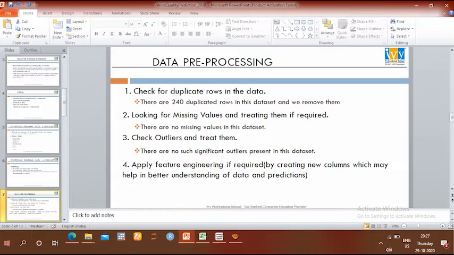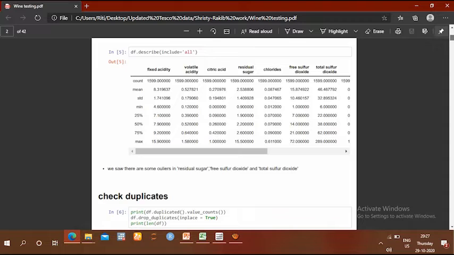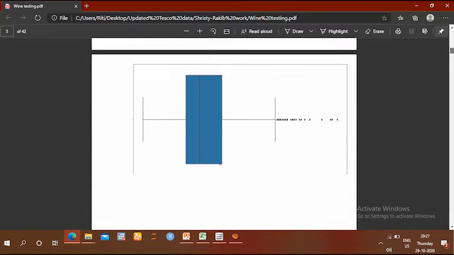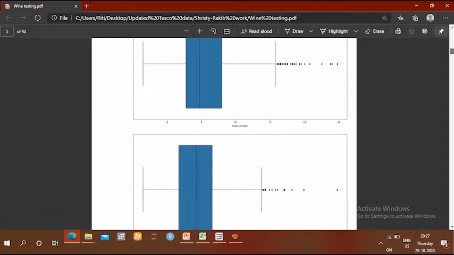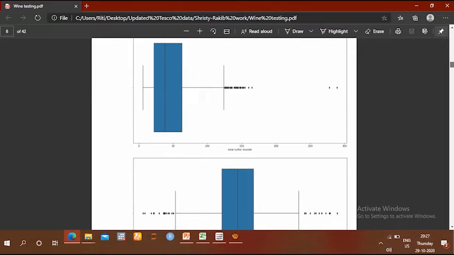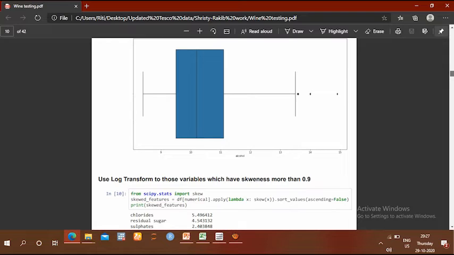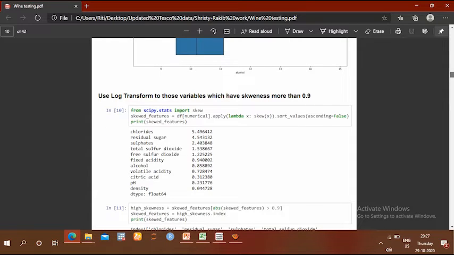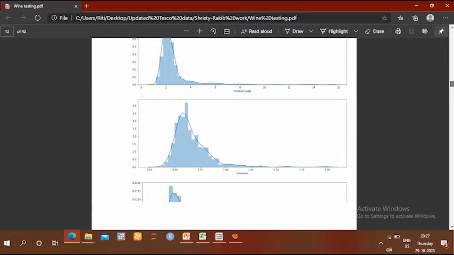Next is check for outliers. In case you have a presence of outliers, you would remove the extreme outliers with the quantile code. So again, to have a close reference and a glimpse of the solution which we have solved, here we have checked for outliers with a box plot, and since here we did not find any such extreme presence of outliers which is mandatory to be removed, we have not removed the outliers, but then this is how it is done.